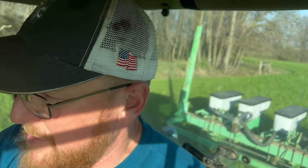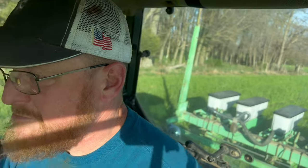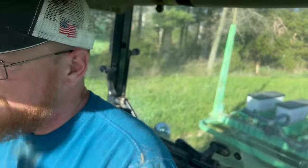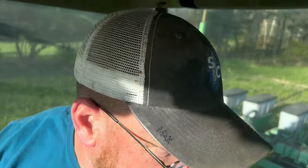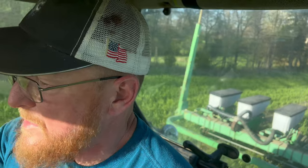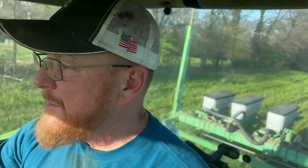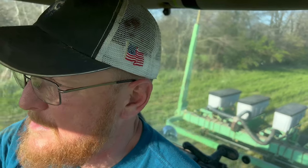We're treating this as no-till. This is not necessarily a no-till planter, but the way the quadra-disc is set up it plants like no-till — it really doesn't require no-till coulters with the row cleaners. This is soft soil and we're going in right over the top of the triticale, which makes it much nicer. The other thing the triticale has done for us: where we planted it, there are no other weeds. The triticale has kept the other weeds completely at bay, which will help immensely with weed control in the corn.